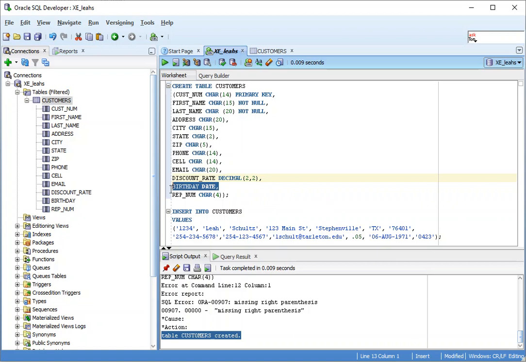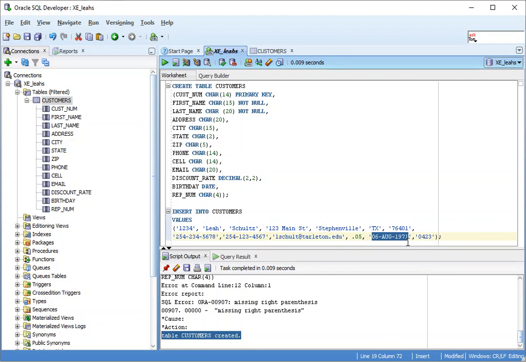Now this one right here is a kicker. We're going to use Oracle throughout the whole semester, and so this is the format that you use for dates in Oracle. You use the day, then the 3-letter abbreviation for the month, and then the 4-digit year, and it's surrounded in single quotes. Date formats in other databases are not standardized. So if you're using SQL Server or MySQL or something like that, you're going to need to check to make sure that you know what date format you're going to be using.